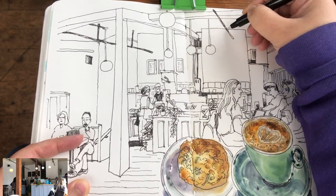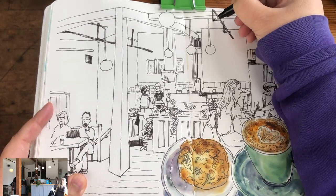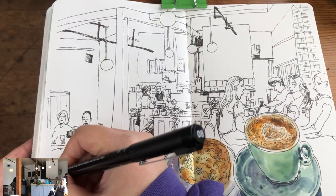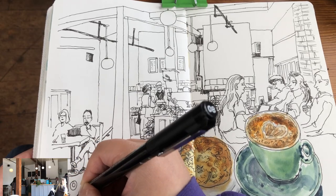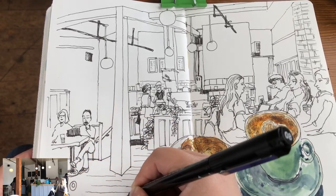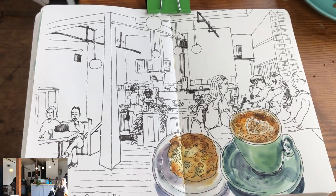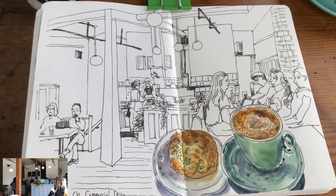And again, this line really defines the perspective of this interior space even more. It's pointing to a vanishing point somewhere on the right side in the middle. Now I'm just adding the name of the cafe, Prado Cafe on Commercial Drive. Here is the look of my finished line work. It took me about half an hour.